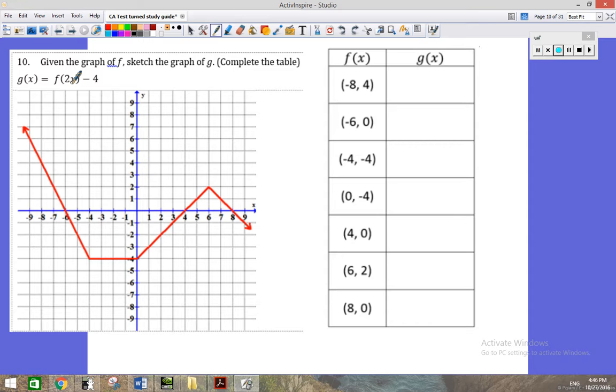So let's start with the x's here. It says to multiply the x-coordinate by 2, but that's not what we're going to do. We're actually going to divide by 2. When you're affecting the domain, when you're affecting the x-coordinates, it's the opposite of what you think it is. It's bizarre in its behavior. So instead of multiplying by 2, I divide by 2. So I'm trying to take half of these x-coordinates. Half of 0 is still 0.